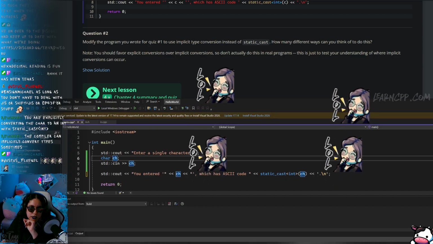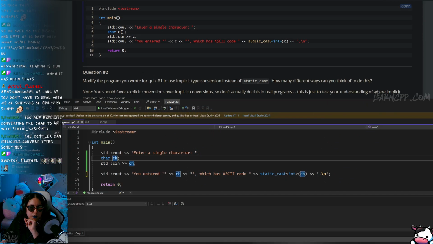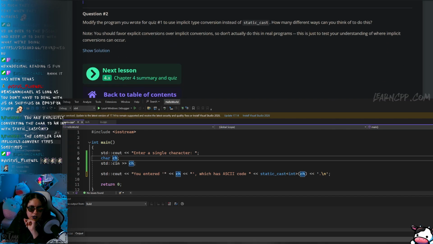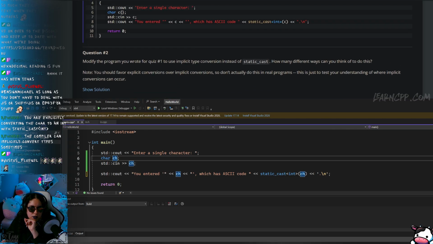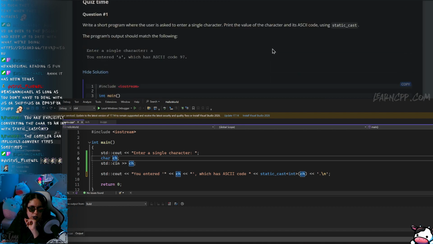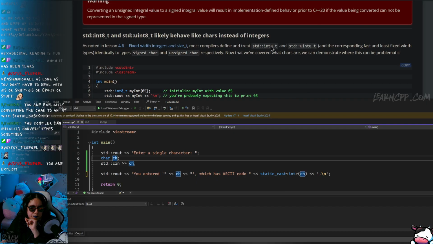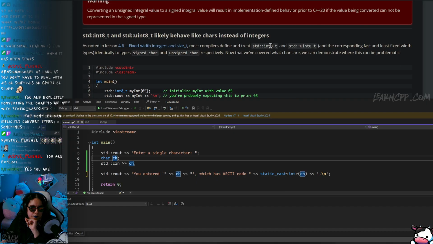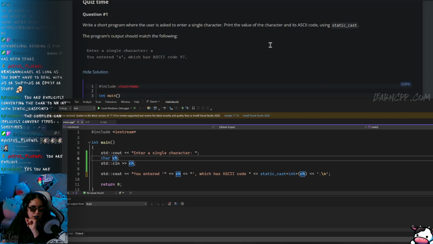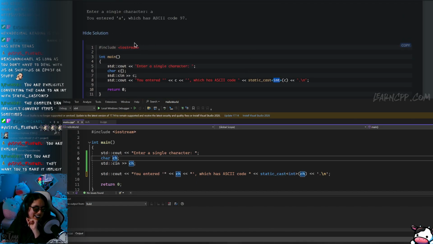Compiler can implicitly convert types sometimes. That's kind of what I'm like, I feel like I'm already being explicit right now, and that this is also explicit with the int. That's what I was picking up from the lesson. That's why I'm like, how do I make this more explicit? How can I be more clear?